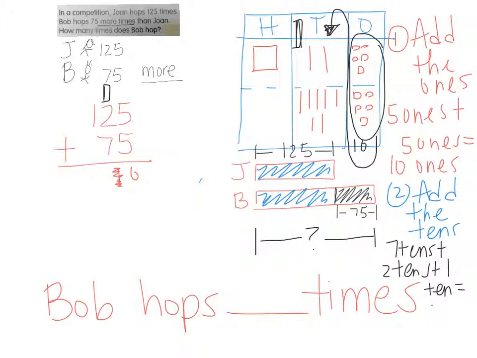Can we have 10 tens? No. What should I do again? Help me out. I'll regroup. So the 10 tens, I'm going to make my group again. Here's my 10 tens. And what am I going to do with these 10 tens? Regroup, you said? Regroup to where? To the hundreds. And now I have another 100. And I do it there. And I do it over here.